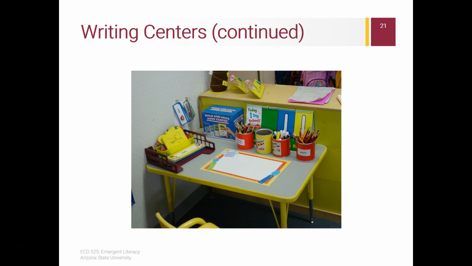Here's another example of a writing center from the ACE project. This center has two parts. Here we see a table with many instruments to write, and you'll also notice that there's a word game, words on key rings, and books in this writing center. The writing center also has each child's name on a sentence strip over there to the left because children love to write about their friends.